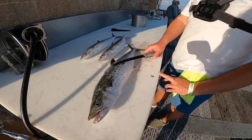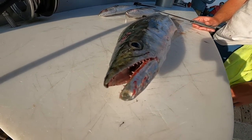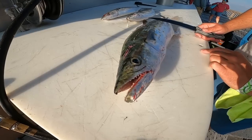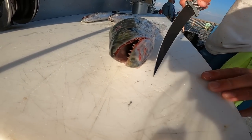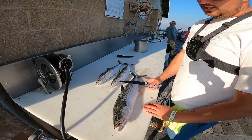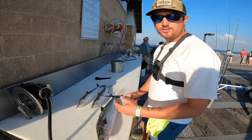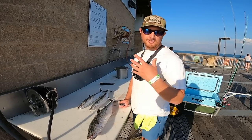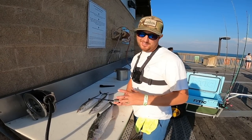But we have these Spanish mackerel. They're extremely easy to clean. They have some serious teeth, so you definitely don't want to get your fingers in there. But what I normally do is I'll cut it or bleed it out by pulling the gills out before burying it in ice, just so it's bled out and very fresh, because they are an oilier and bloodier fish. It just improves the meat quality, and also it dispatches them. It's a little bit more humane.